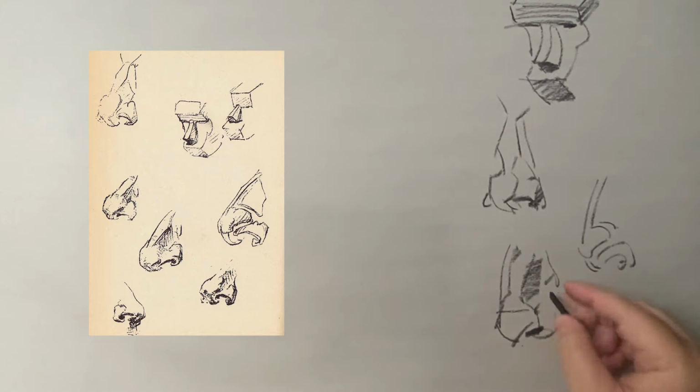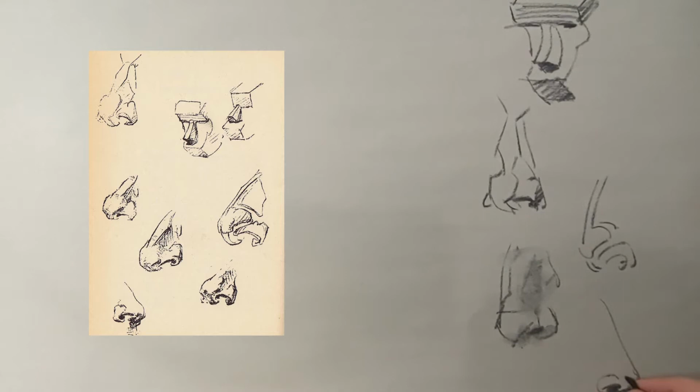And here I'm doing like a rhythm exercise with the nose. If you remember, go back into the rhythm section of our study nights, that was a rhythm. And here I'm just kind of going in with some shadow mass, doing some nose exercises, and just flowing with it, looking at George's work and just flowing with it.